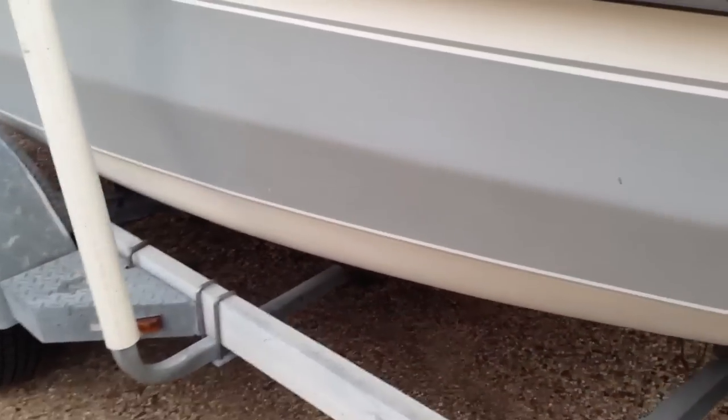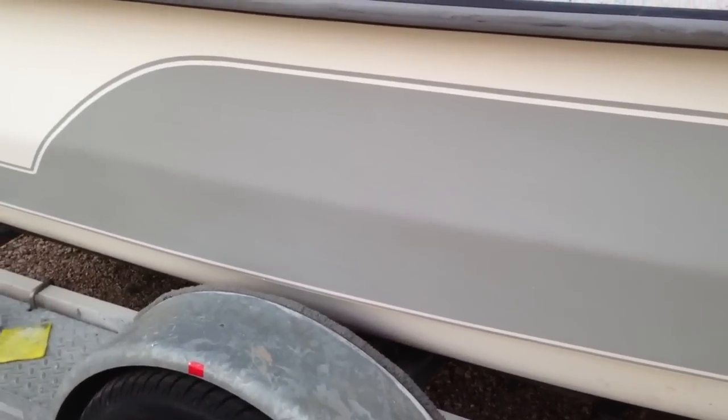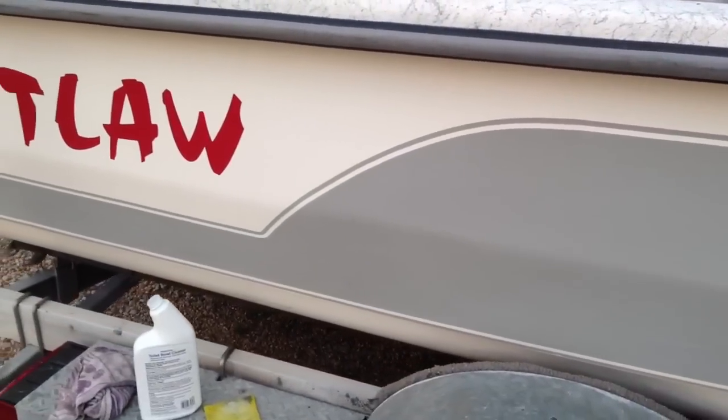All right, this will be my final before and after video. Now I can see the nick. I thought it was just dirt. I was wrong. You know, it's much cleaner, much nicer.